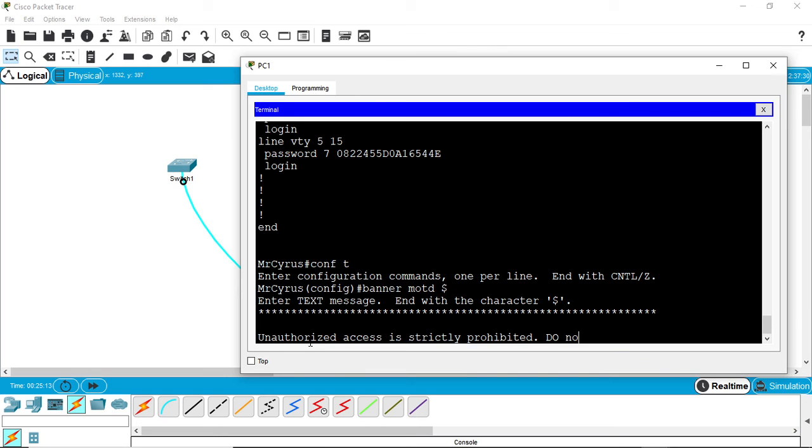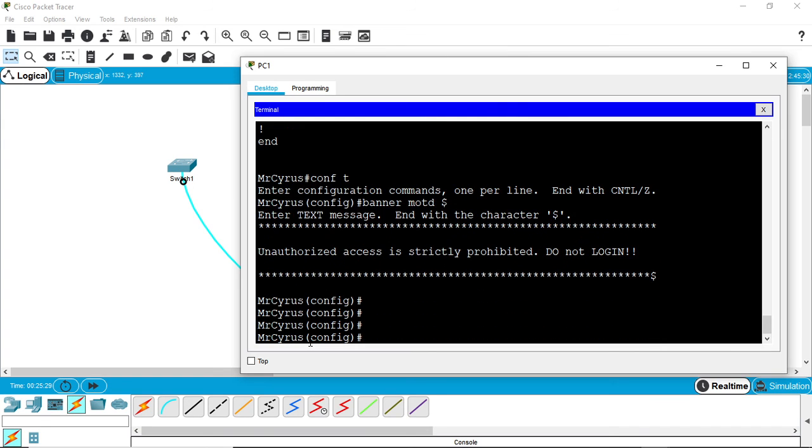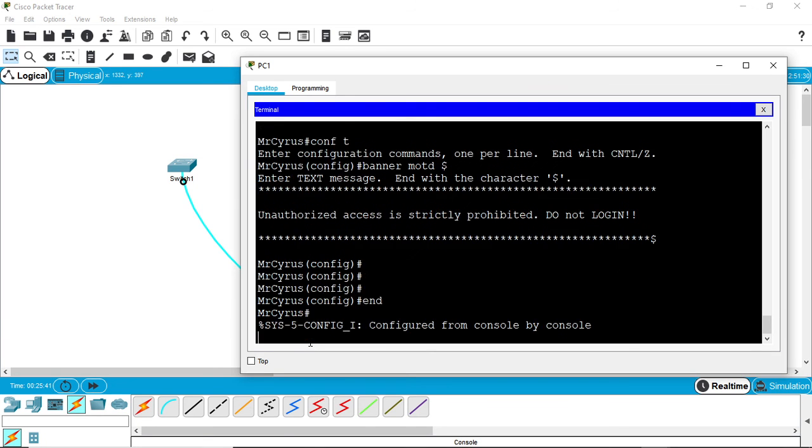Do not log in. So I just set my banner: unauthorized access is strictly prohibited. Do not log in. So let me go back and check.